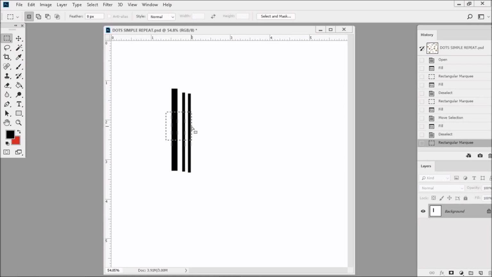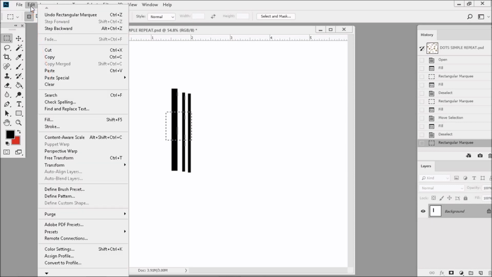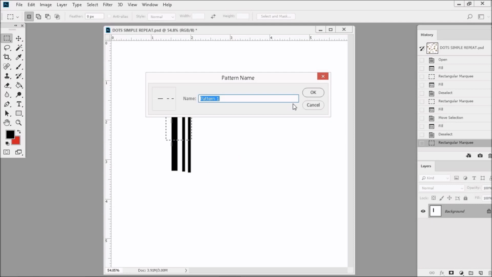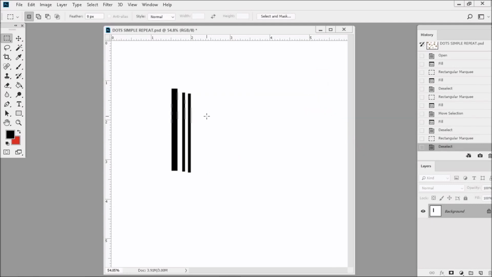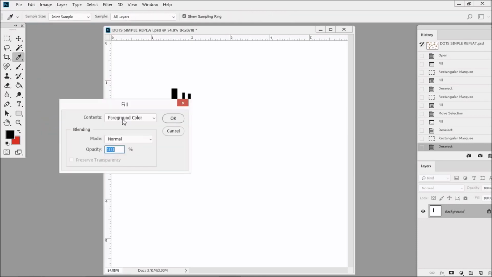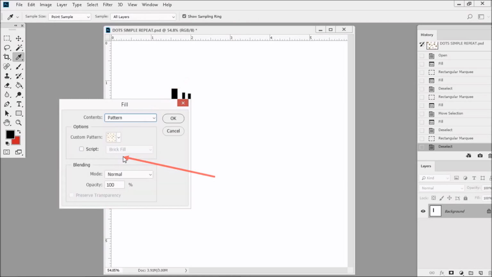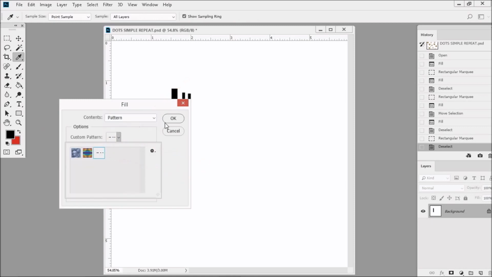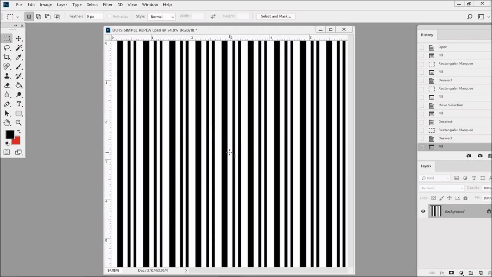Then, just like before, go to Edit, Define Pattern, and click OK. Click outside the marquee to deselect. Then go to Edit, Fill, go to the pattern, choose the pattern you just created, click OK, and your simple stripe is repeated out. Fun, simple, and comes in handy. Who can ask for more from a technique, or for life for that matter?